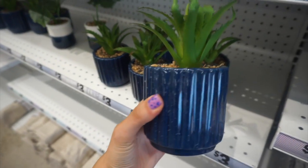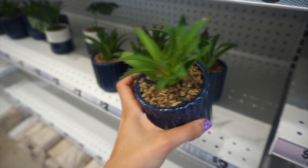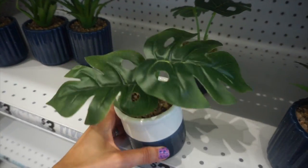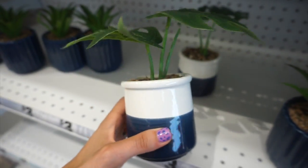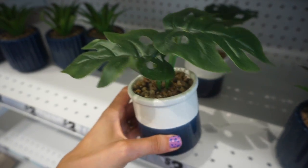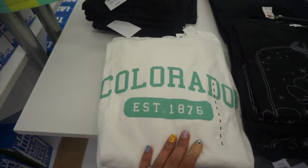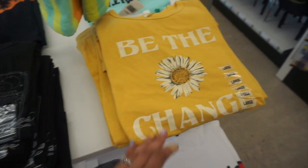You can use the daylight therapy lamp in the winter — it helps to mimic sunlight and improve your mood if you get seasonal depression. They also had these really cute faux succulent plants. I loved the little jars they came in, and there were little palm leaf ones too — absolutely adorable. I love their fake plants.